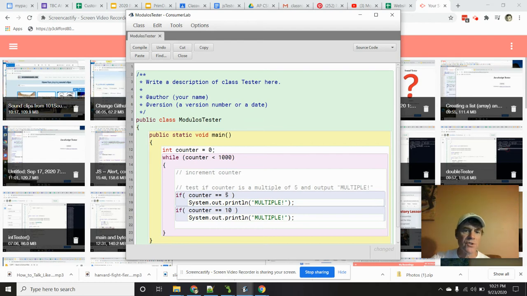So if it's a multiple of 5, then the remainder is going to be 0, right? So if counter is 12, and I divide 5 into 12, that's going to go in a couple of times. I don't care about how many times it goes in. I'm just worried about that remainder. So it's going to go in twice with a remainder of 2, for 12.